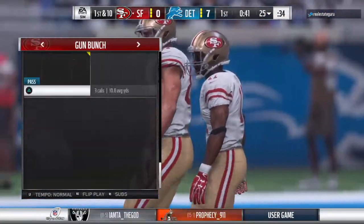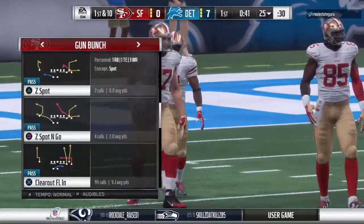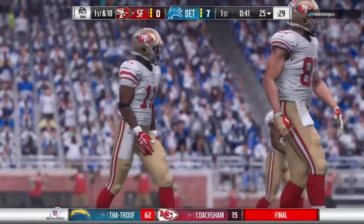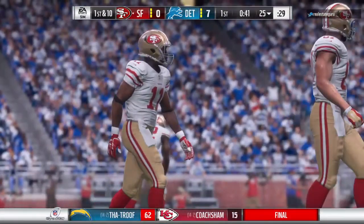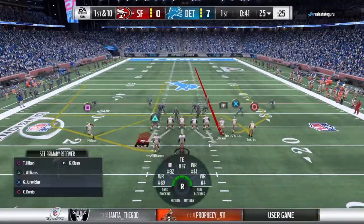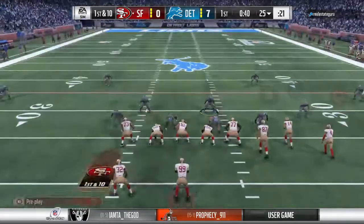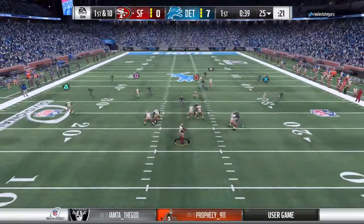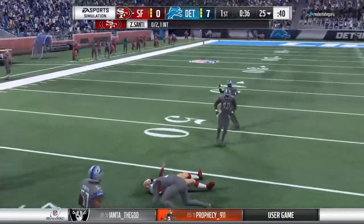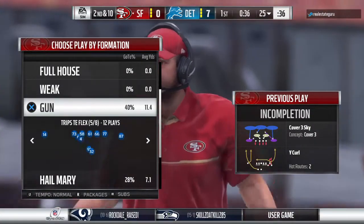And following the interception, just any interception, are you a little bit more cautious when you start that next drive, or no, you just throw that out the window? I think you are. I don't think there's any way you can run back out there and go, totally didn't affect me. Let's just go ahead and be loose with the football again. You're going to take care of it, but you have to be careful about being too cautious, because now you can't run any offense at all. Still want to attack. We'll see how they attack him here. And it pops free. The collision there jarred the ball loose and brings up 2nd down.